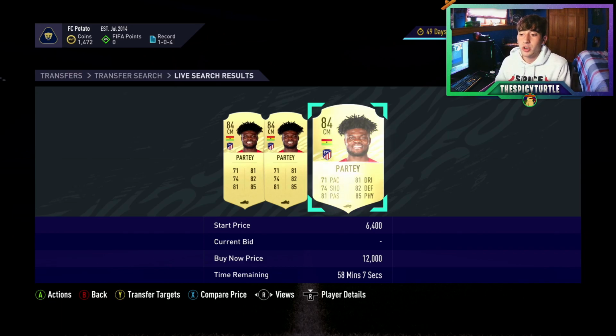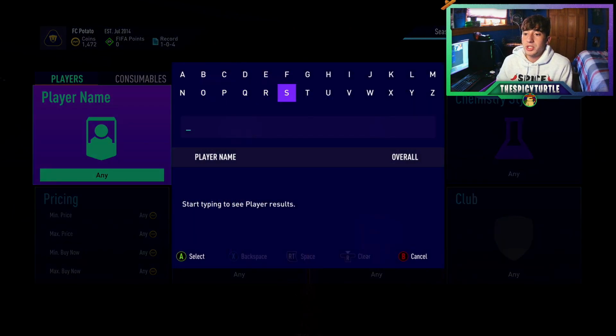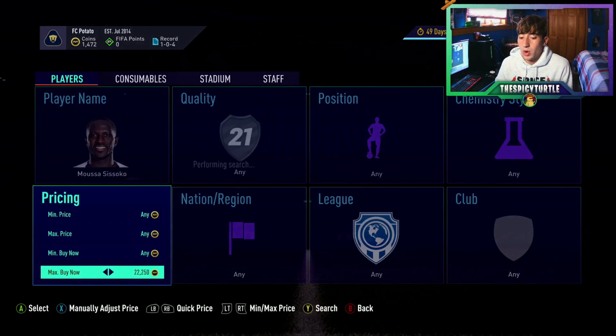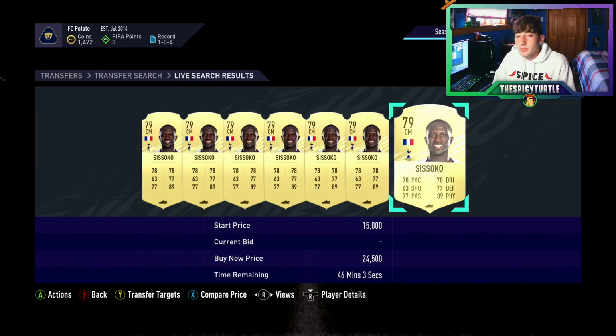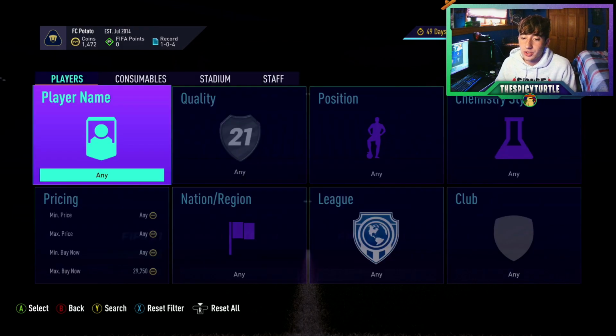I mean, comparing Partey to, I think it's Sissoko. Sissoko is ridiculously expensive right now, I believe. For 79 rated, I believe he's 20-something K, about 25k for 79 Sissoko. So I think with time, these cards in La Liga are going to start to rise up.